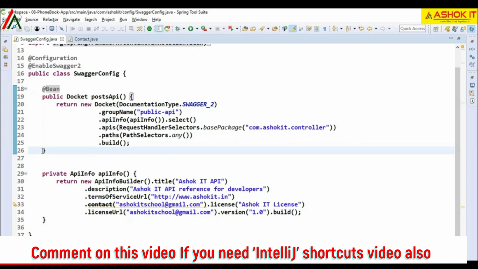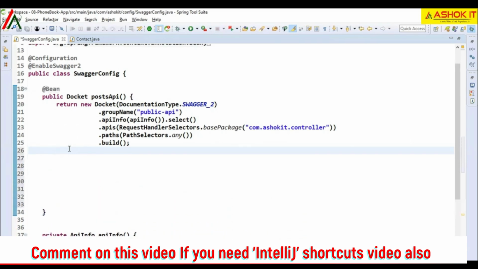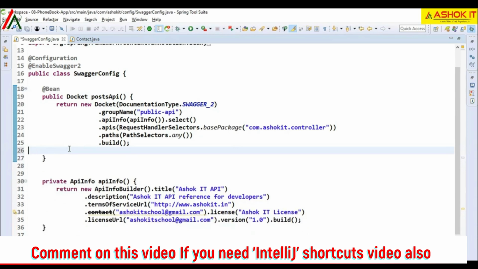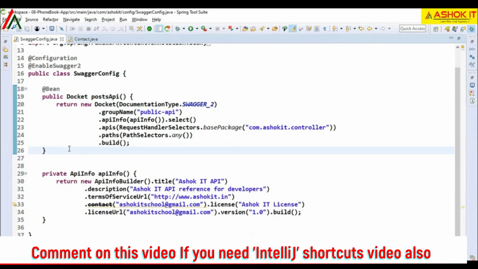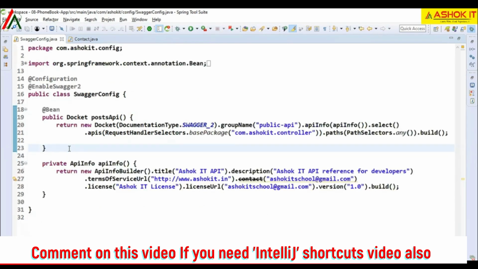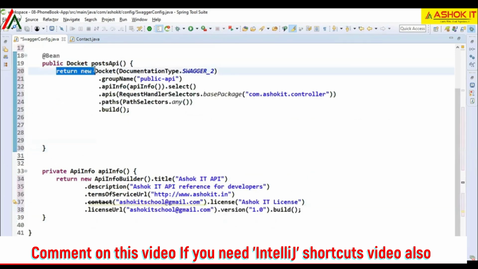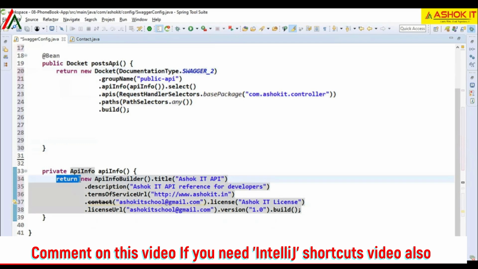Now if I want to add one blank line, I'm going to use Control Shift Enter, which is going to give one blank line. Control D to delete the line. Control Shift Enter to add a blank line. How to format? Control Shift F is the format shortcut. Got my point?